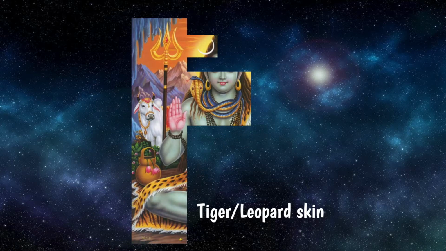Okay, so remember how I said Lord Shiva has both masculine and feminine traits? So the feminine side is commonly called Shakti, the goddess of power and force, and the masculine part is called Lord Shiva. Know that both sides together are also called Lord Shiva though. The tiger is the vehicle of Shakti. Lord Shiva, here I'm talking about both sides, is above all forces. After all, he is force, since the power from Shakti resides in him. Therefore, him sitting on and wearing the tiger skin shows that he is above the force, and no matter what you do, you will always lose in a battle with Lord Shiva.